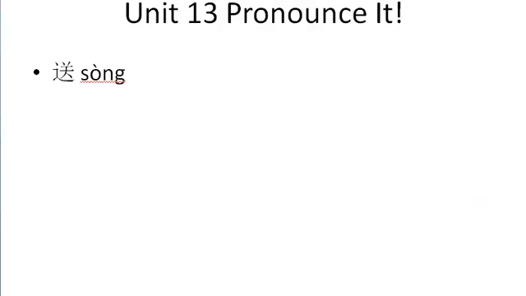And finally we have song. Now this final, ONG, is just like the final in Zhong for Zhongguo for China. So it sounds like O with an NG on the end. Ong, ong. And instead of a ZH in front of it, as there is for China, there's an S in front of it. So it's song, and then it's fourth tone. So we say song. So let's try that.